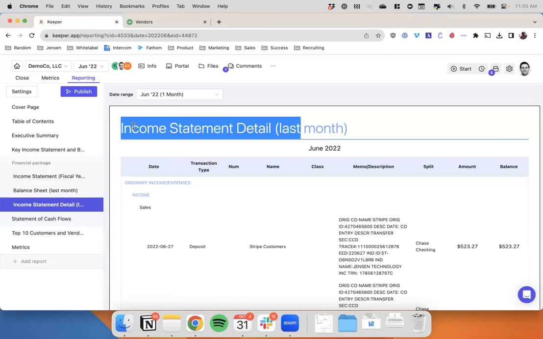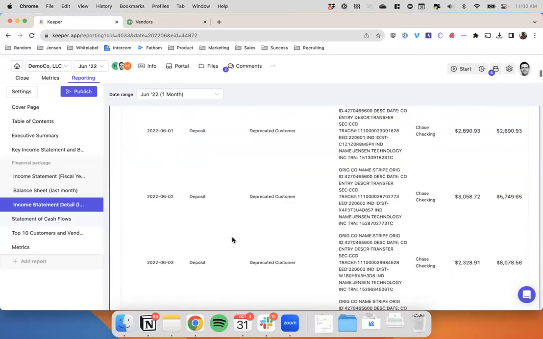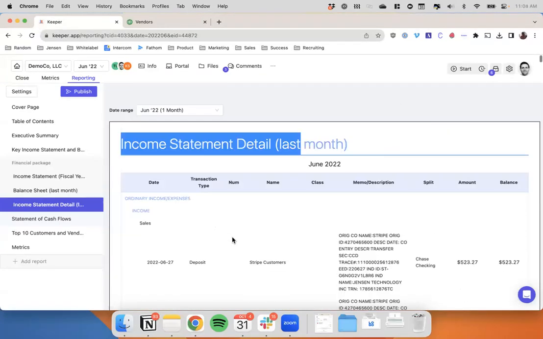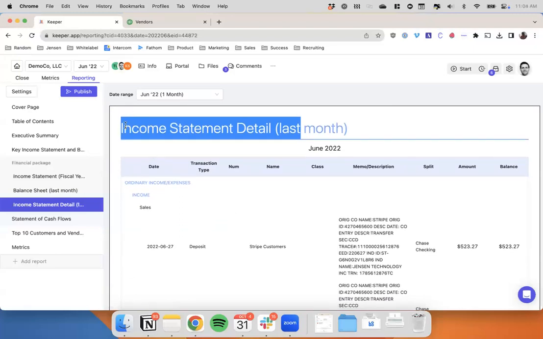This is a report that I know many of y'all deliver to your customers at month end as part of your management reporting package, and I'm excited to announce that you can now include that in your management reporting pack in Keeper. So this will look just the same as any other P&L detail that you deliver outside of QuickBooks. Very, very similar report, same exact structure.